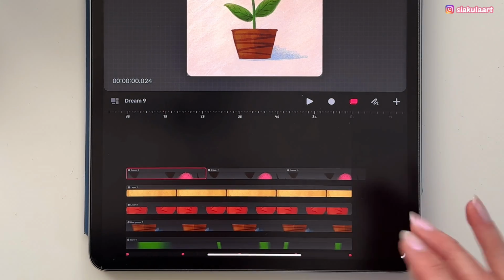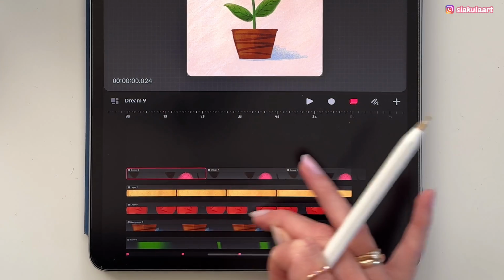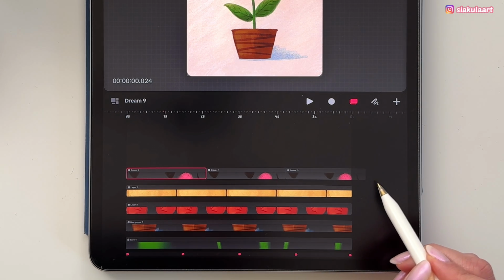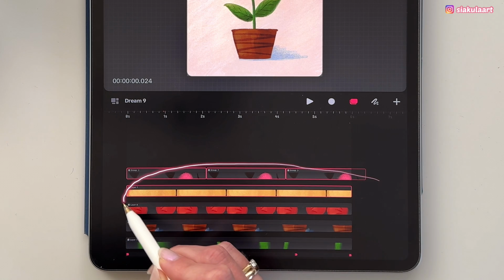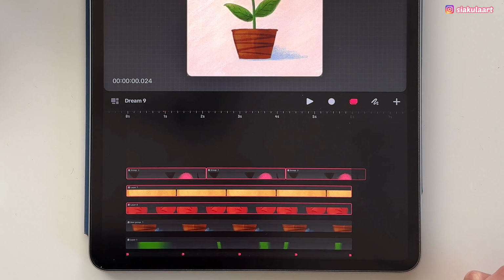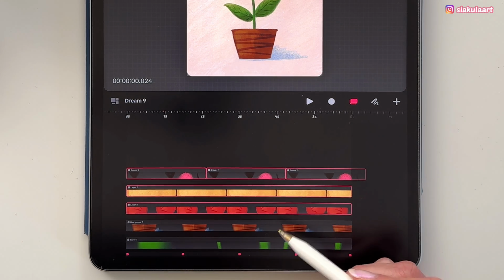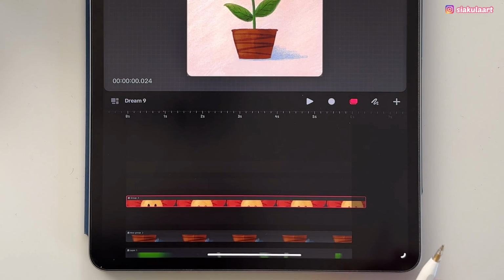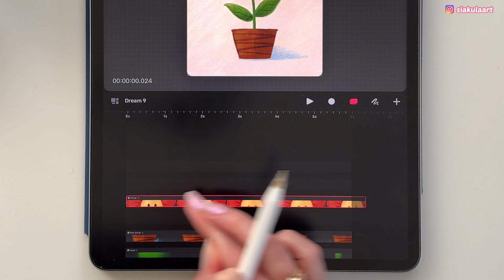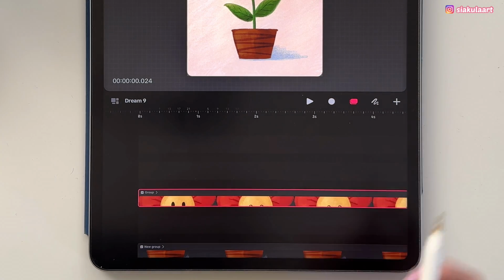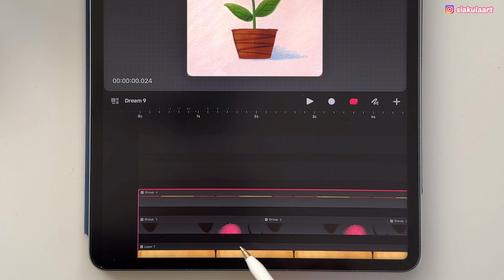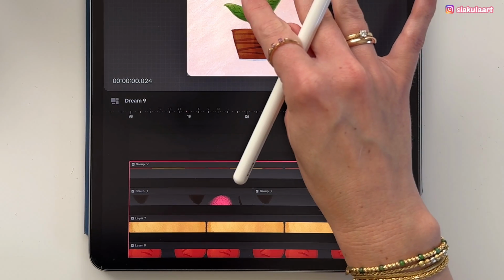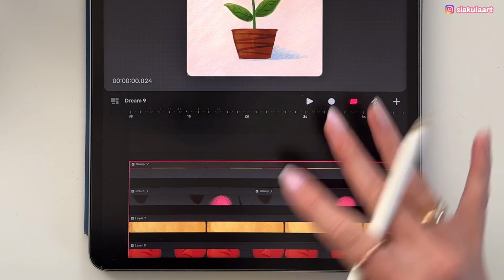Okay, let's group those elements. So we are in the timeline edit mode, and we can just circle around those elements like this. All of this is selected now, and we can tap and hold here and pick group. So now all of this is just one big element together, but when you open the group, you can still animate everything separately.